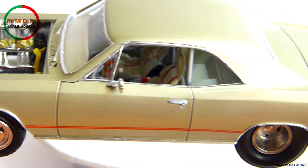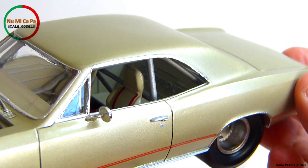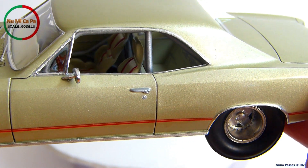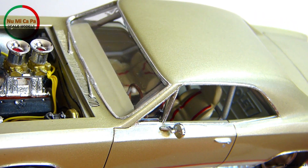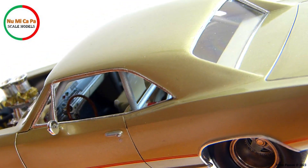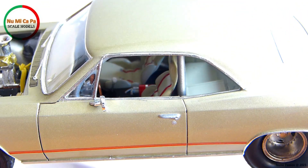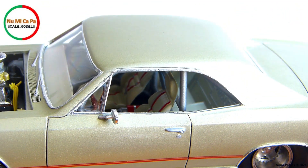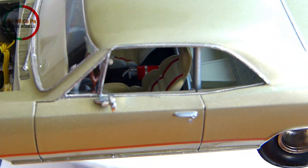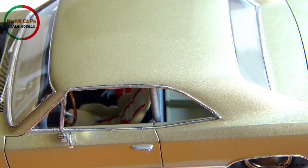All the interior panels were painted beige, with the Chevrolet letters of the rear panel as well as the trims and handles of the side panels painted silver. The bucket seats were also painted beige, with the built-in seat belts painted red. The dashboard was painted beige with the front area silver. The steering wheel was painted to simulate wood grain, with the center spoke silver. The roll cage was painted aluminum, and I scratch-built a fire extinguisher to give this area a personal touch. The interior floor was painted flat black.